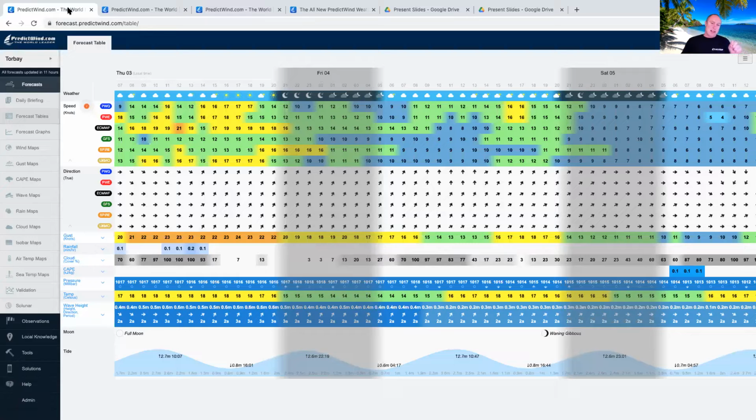In that one location, I've got this huge big data set. I've got all the models there, but it's just for that one spot, and I can look at everything for that one spot. But what the weather routing does is it gives me all this data for wherever I'm moving to in my boat at that time. And so knowing where I'm going to be in the weather systems and having all this information for where I am along my journey is one of the reasons why we use weather routing.